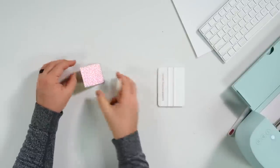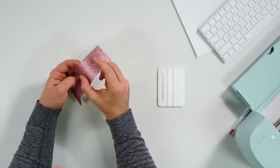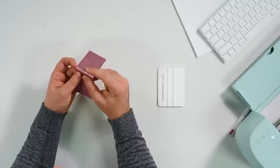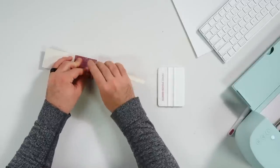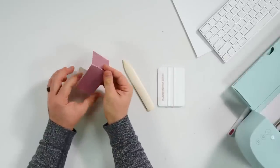Look at that, it snaps into place. And then we wanna find our score line over here. You'll see that it will just snap into place pretty much. And then you grab it and score it. So that's awesome. So we've scored this, which is awesome.